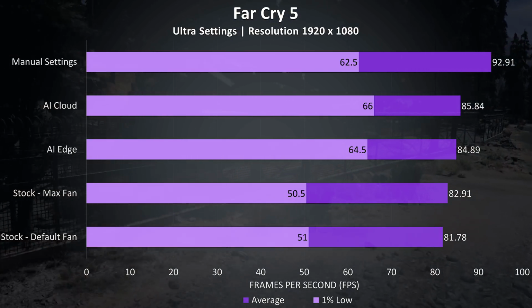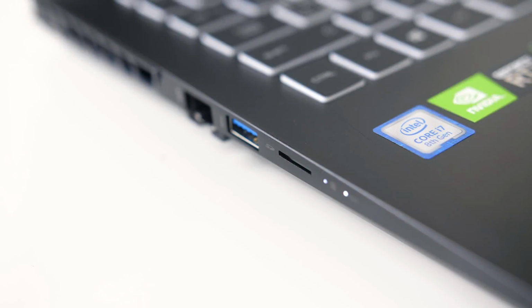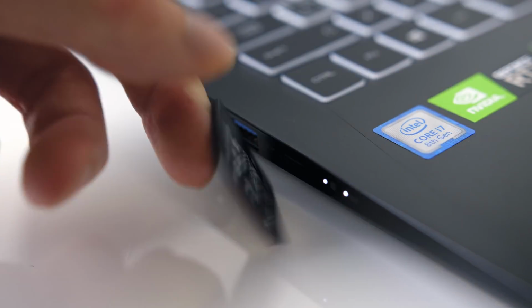I've used Crystal DiskMark to test the storage, and the 512GB M.2 NVMe SSD that was installed was getting some nice results. Unfortunately, I haven't been able to test the microSD slot, as I only have regular sized SD cards.